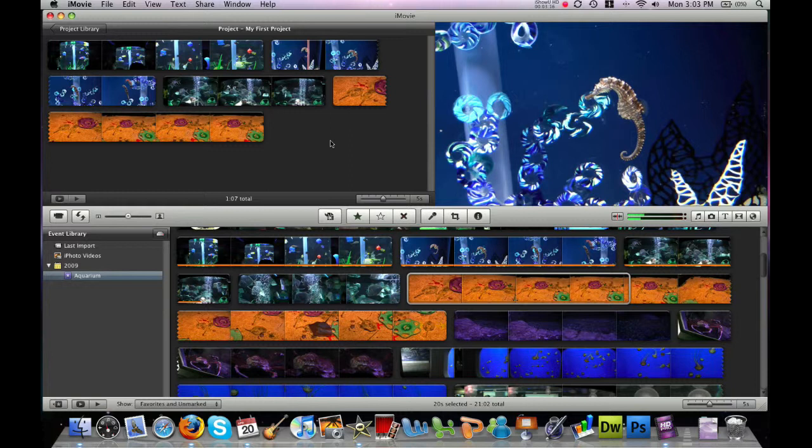Selecting clips you want, cutting out pieces of the clip that you wish to leave out of your movie, and combining them all in the project window. So our next step, illustrated in the following video, will be to add titles and transitions, and even some cool video effects that make your video look very unique.